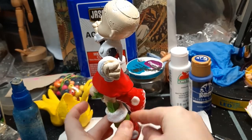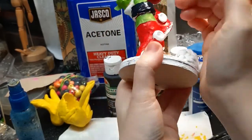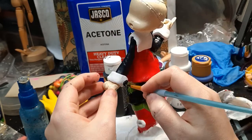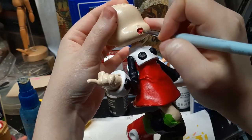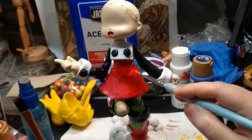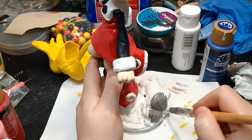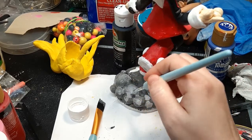Masking mostly stopped me from having to go back and paint and repaint a bunch of spots. The skin color I used is a semi-gloss paint — I didn't realize that when I bought it, but a coat of Mr. Super Clear will make everything matte anyway, so it doesn't matter too much. After the base coat is dry, I mix up gradually lighter colors and do some highlighting. I apply these shades with a small wet brush, then blend with a dry flat brush — a technique I use a lot when painting with acrylic on canvas. I think this is called dry blending. Everything I do is self-taught, and I'm sure I'm using incorrect terms a lot.